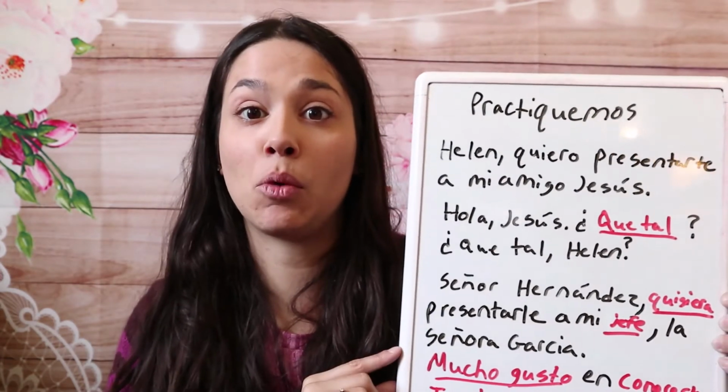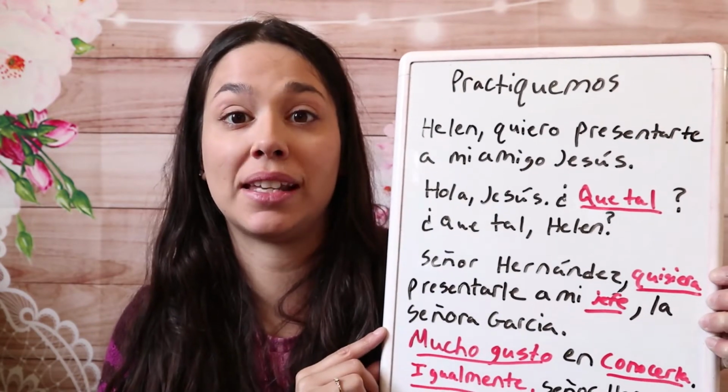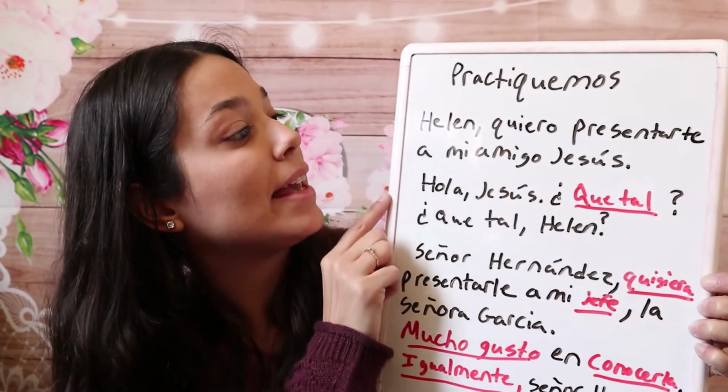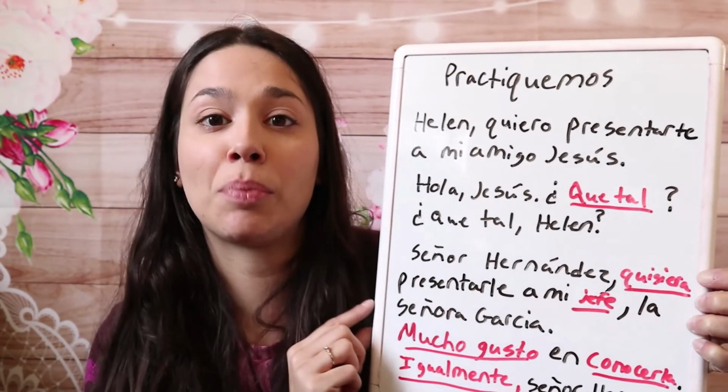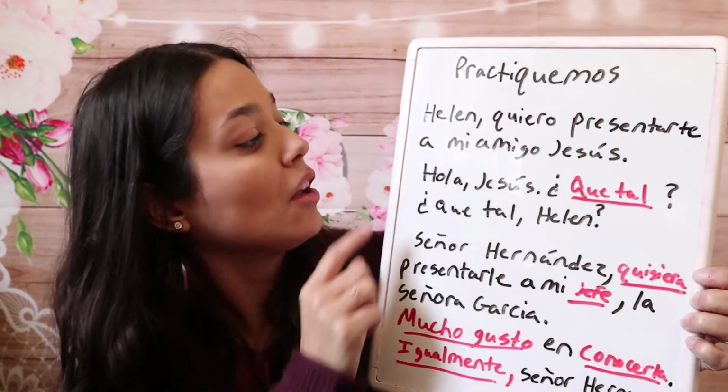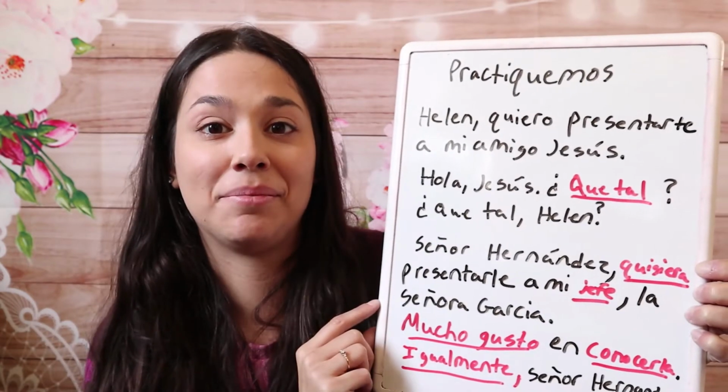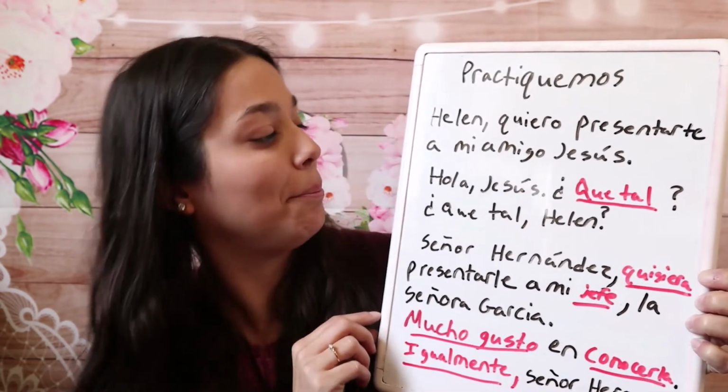Now let's go ahead and practice introducing someone as well as practicing some of the responses you can use. So we have our first example, which is the informal way of presenting someone. Helen, quiero presentarte a mi amigo Jesús. Here's a response that Helen can say. Hola Jesús, ¿qué tal? Or, hi Jesus, what's up?